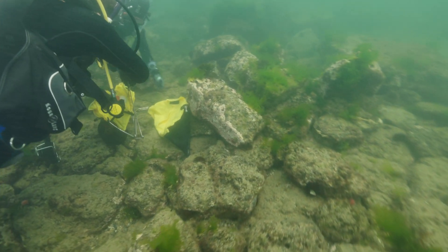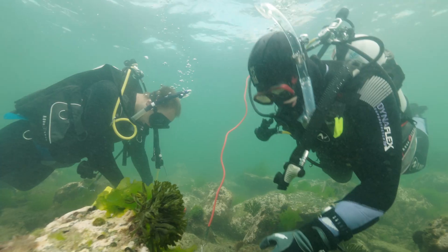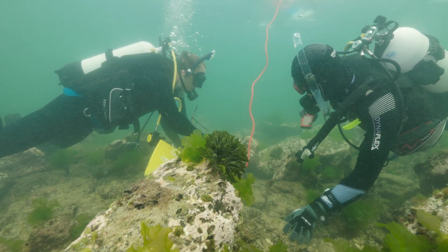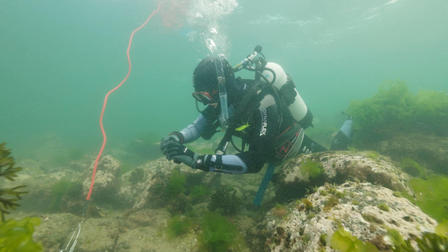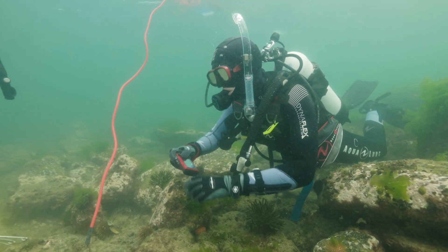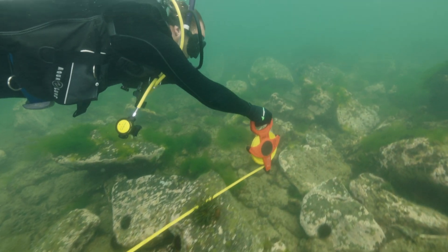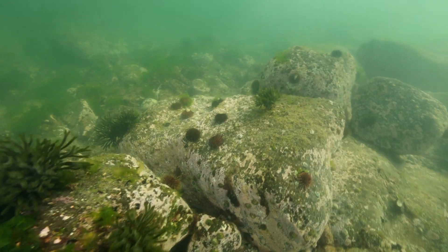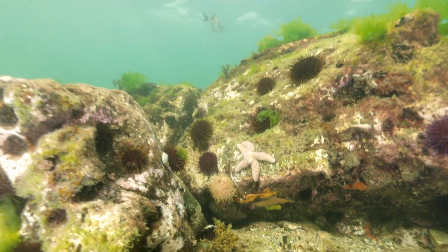This is a standard survey technique that we've been doing for reef surveys across all of Port Phillip Bay, checking in on the reef condition — what the kelp cover is like, what kind of seaweeds are there. Part of that is also about the sea urchin densities. The first 50 metres you don't see as many, but once you get out further, the rest of the 150 metres of this reef is covered in sea urchins.